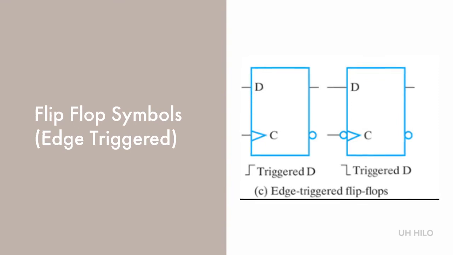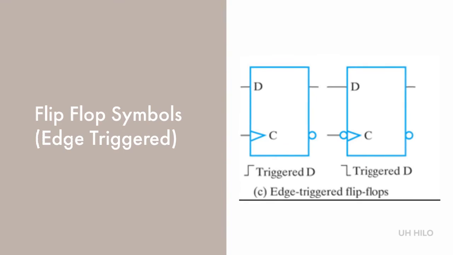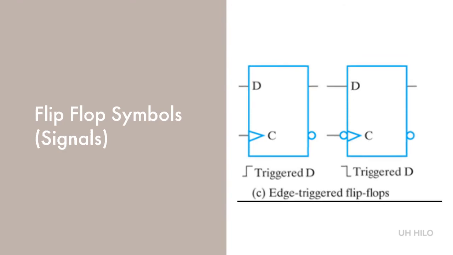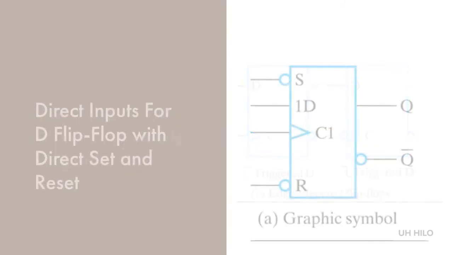Triggering by the 0 level rather than the 1 level is denoted on latch symbols by adding a bubble at the triggering input. In contemporary practice, positive or negative edge-triggered D flip-flops are the most commonly used flip-flops, so those are the ones you want to worry about. Often, all the flip-flops used in a circuit are of the same triggering type, such as positive edge triggered. All the flip-flops will then change in relation to the same clocking event. Going forward in the textbook, all the flip-flops are of positive edge triggered type, though there may be some exceptions. This provides uniform graphic symbols for the flip-flops and consistent timing diagrams.